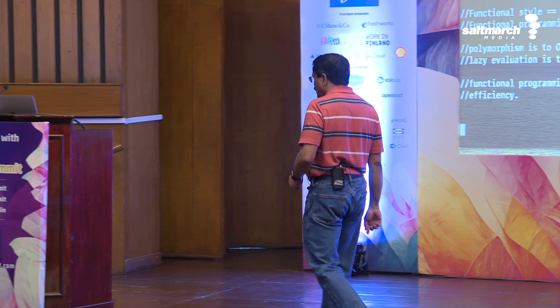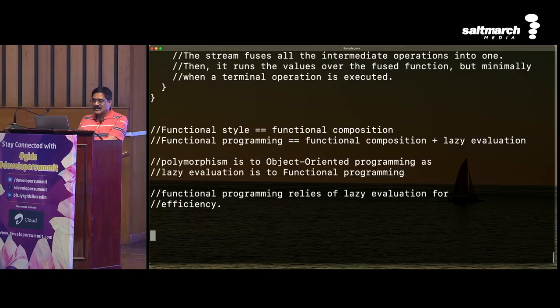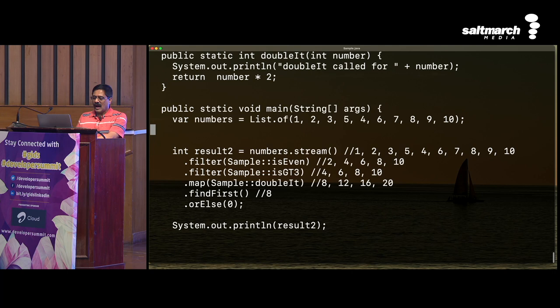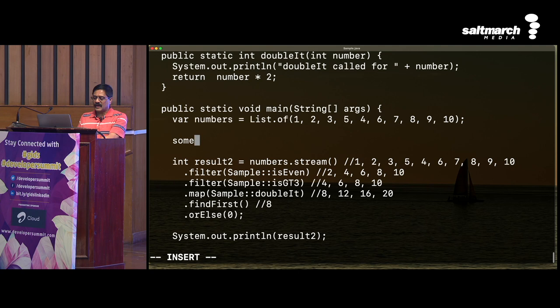But here comes the next problem. We said it's a lazy evaluation, but in this case, if I took a particular data here, and if I change the data, some value that I create here equal to something, and if I use the value somewhere here in the functional pipeline, and then I'm going to change the value while the functional pipeline is running. Why don't we talk about this a little bit more?